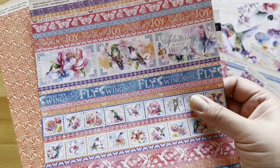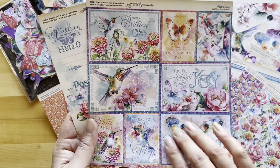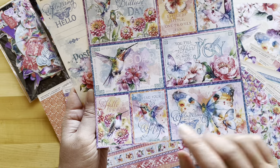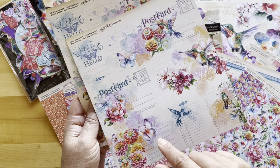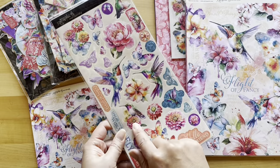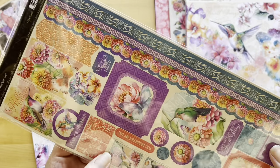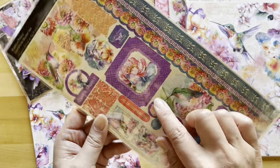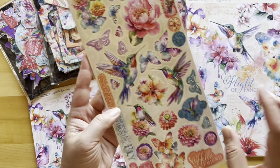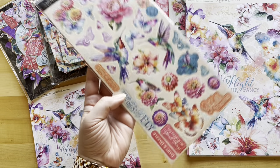Some great cut-aparts here, and then of course our new favorites — the last page is the journaling cutouts. You just cut these out, you can use your corner rounders if you want, and on the back side there are great spots for journaling. And no collection is complete without the sticker set. These new stickers come in the 6 by 12 — you get two sheets and they are unique and fabulous. On this side we've got our borders, frames, pull tabs, and all our favorite goodies. On the reverse side, perfectly cut to the collection, we've got our hummingbirds, butterflies, florals, and sayings.